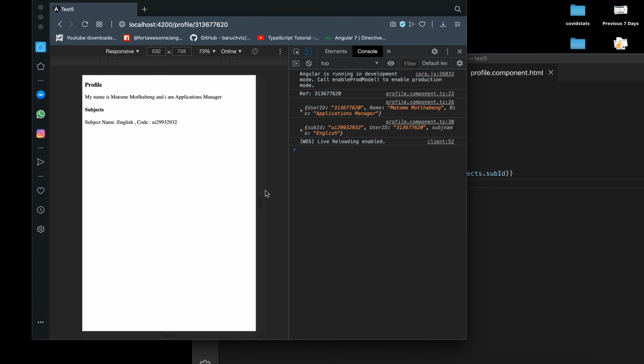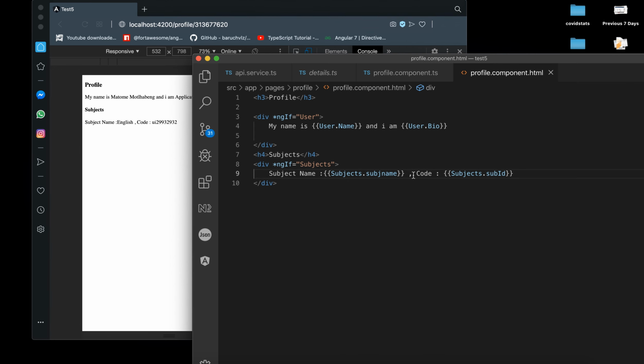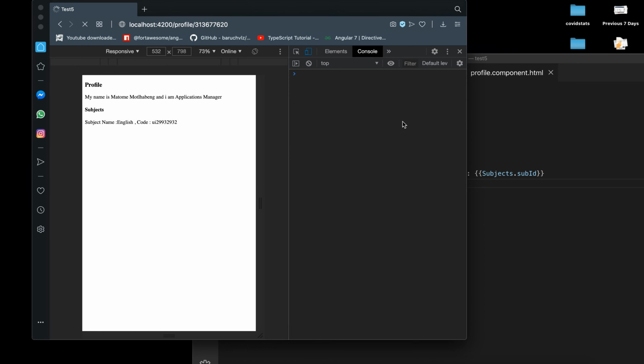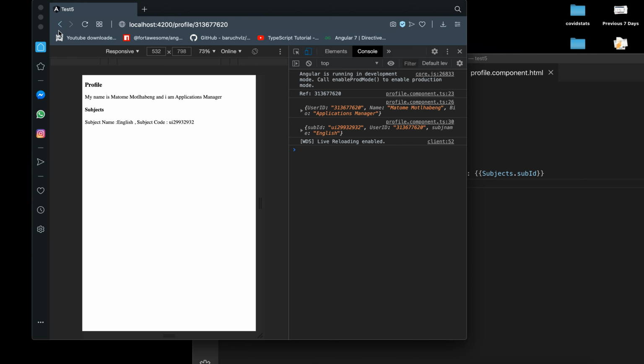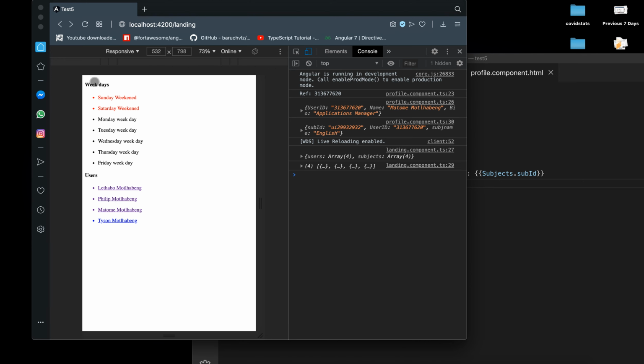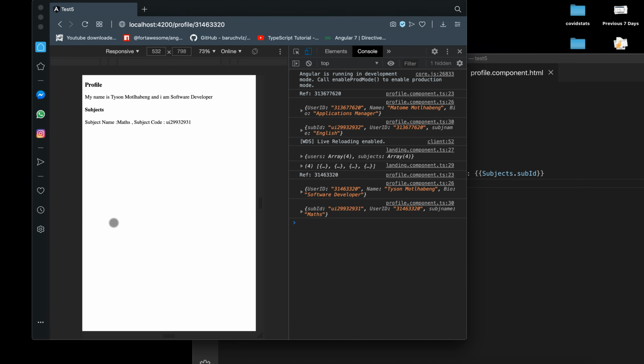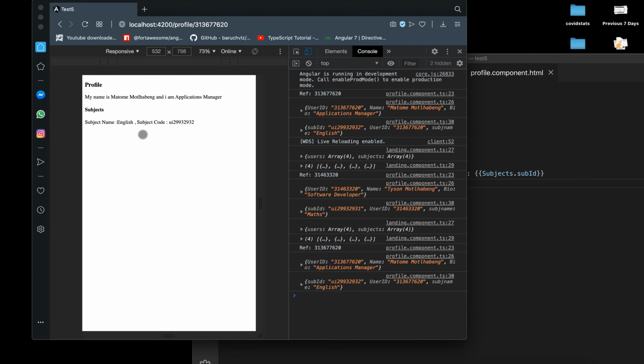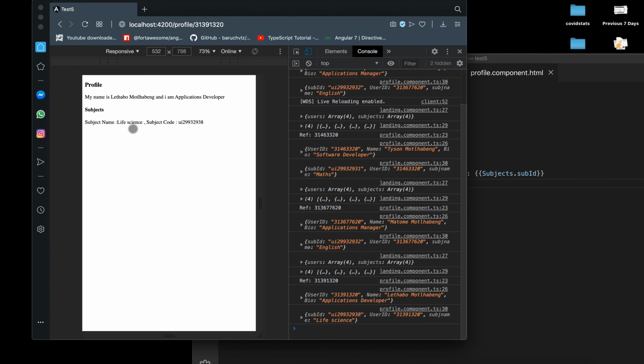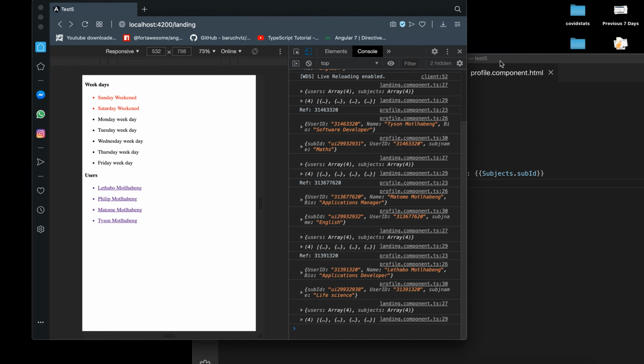This is the subject code, and then we are done. So I showed you how to do this, and then go back, then you can click Tyson, then math. You go back and click Matumi. Go back and click this. So this is how we do it.